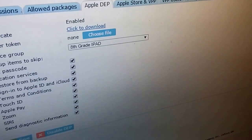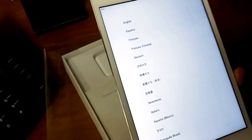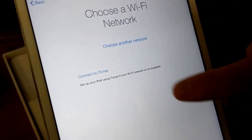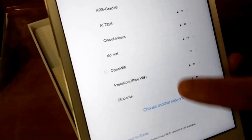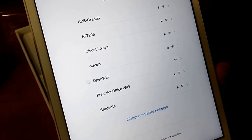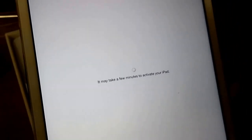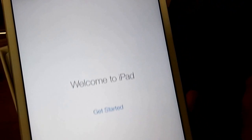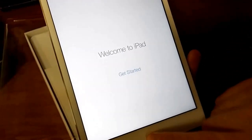These are assigned to go directly into the eighth grade iPad group. Our iPad's ready — go ahead and do the standard swipe and pick your language and country. What we're going to do is pick a network here real quick. Now, if you look, what you're going to see is it pop up with the configuration message, and it says TAB Pilot Learning Systems is going to configure this iPad. Hit next, get started — and we skipped all those questions. Get started takes us right to the home screen.